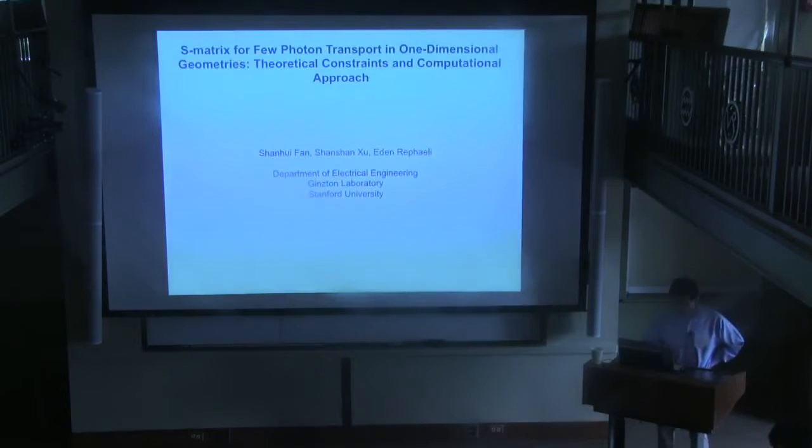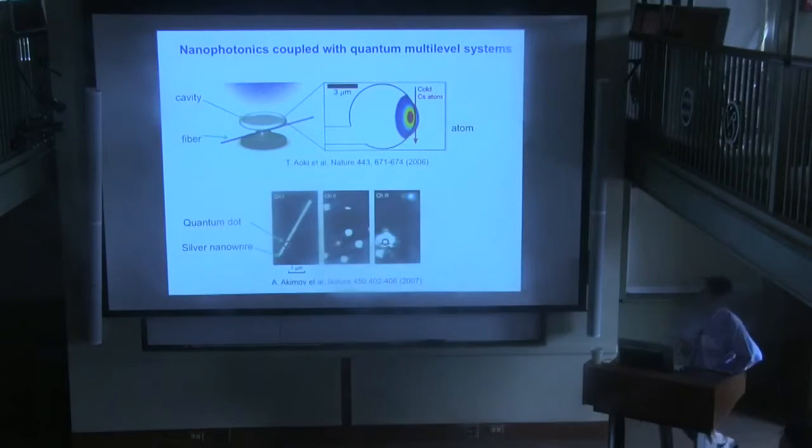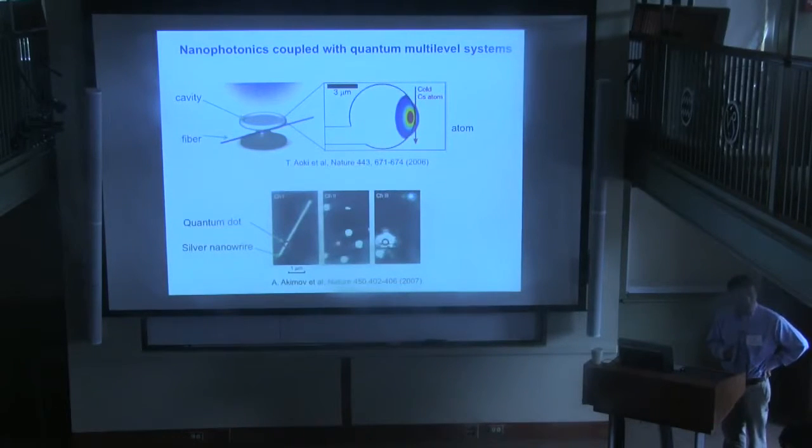In this workshop, you of course have heard an enormous amount of a wide variety of one-dimensional geometry coupled to quantum emitters, and I here just highlight two of them. That was all very early work. This is, I think, from Jeff Kimble's work, where a fiber is coupled to a cavity, the cavity is then coupled to a cesium atom, and the atom itself is a quantum emitter, and the presence of the atom here obviously influences the transport of light inside the fiber.